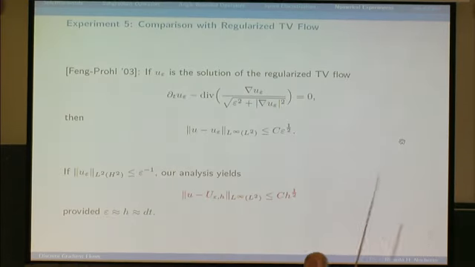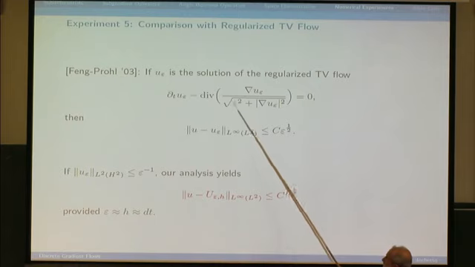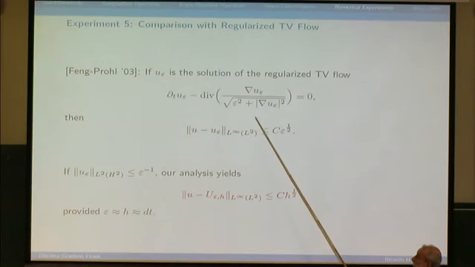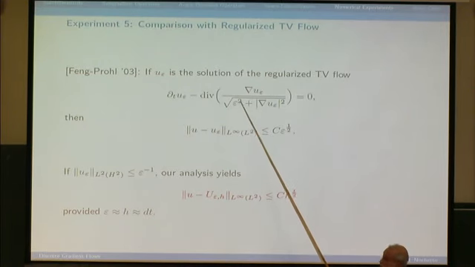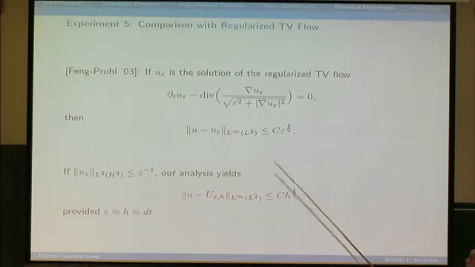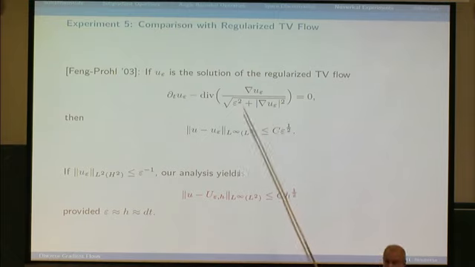Okay. The last comment I want to make is a connection between this and the so-called regularized TV flow, which is written here. If this epsilon is not there, it is what I told before, and the method that I discussed is designed to work without epsilon. But if you write an epsilon, now this becomes a parabolic problem called regularized TV flow, and it has been used to compute because now it's parabolic. But of course, it's not well behaved because this epsilon is supposed to be small.